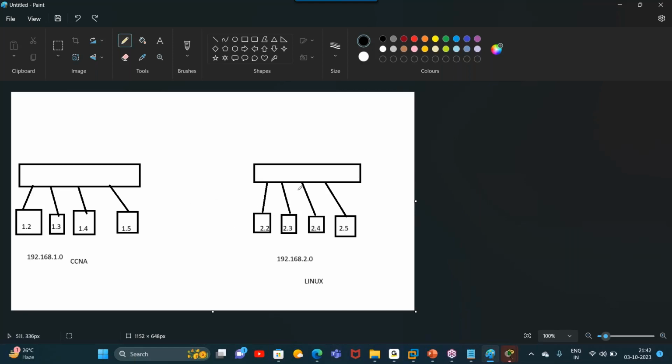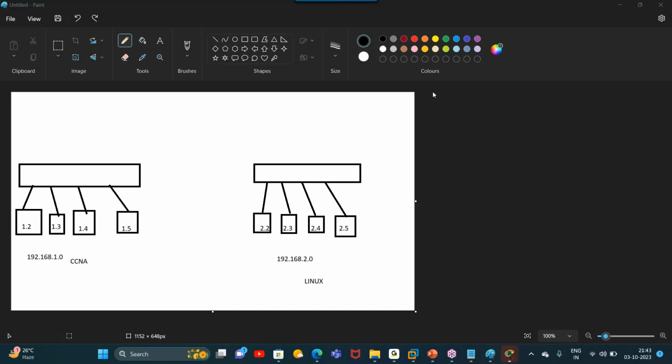When we are using different networks, we cannot give communication between these devices directly. Remember, two or more different networks cannot communicate with each other directly. Physically they are connected also, still they cannot communicate directly, because logically they are in different networks.